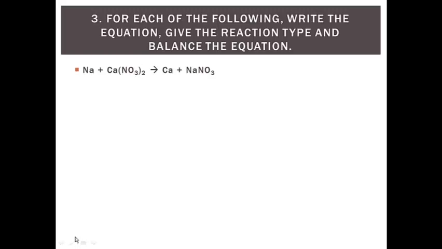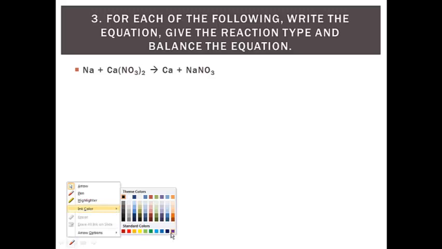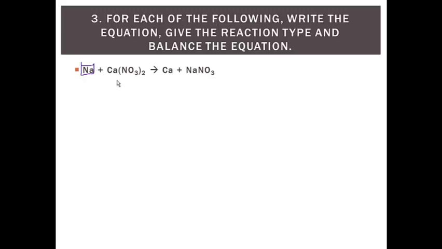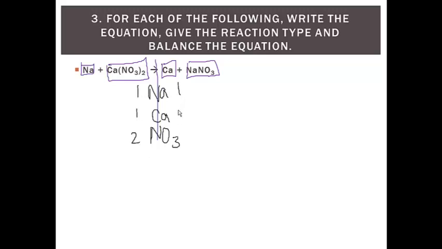Next one is again written out for us. So we draw our boxes. Can't change anything in there. And now we need to take our inventory. So we've got sodium, calcium, and we've got nitrate. Again, nitrate appears on both sides, so I'm just going to keep it all together. So let's take care of the nitrate, put a 2 here. That becomes 2, but uh-oh, that's 2 as well. So I need to come to the other side. There we go, balanced.